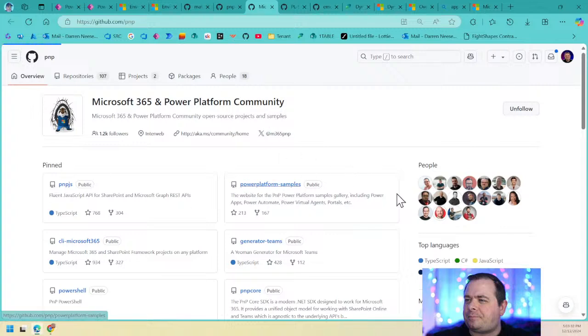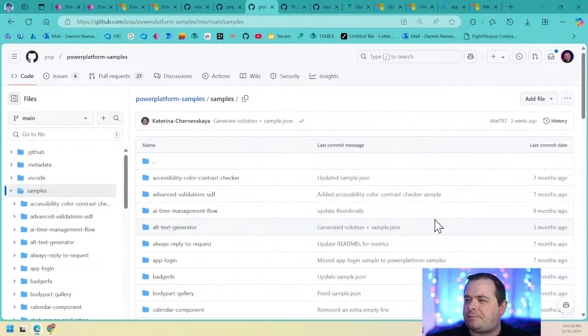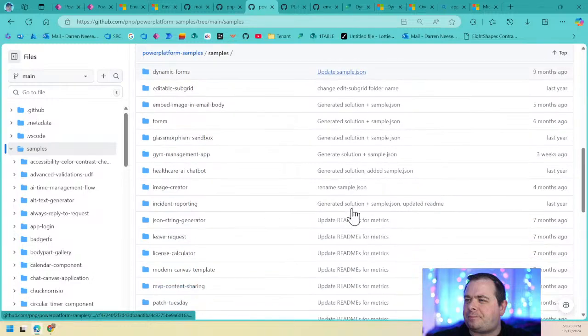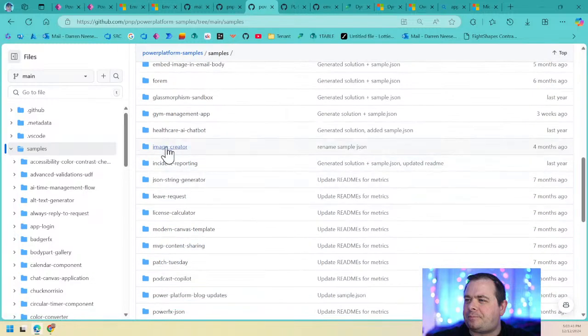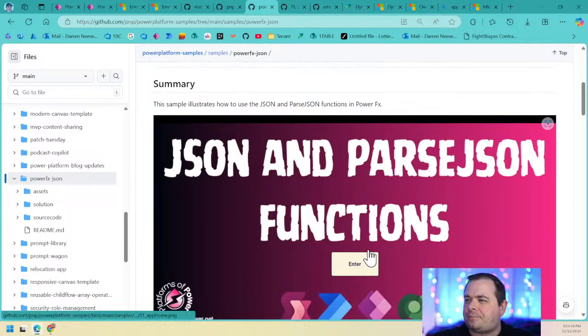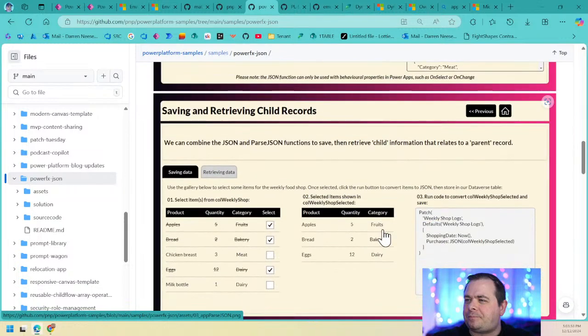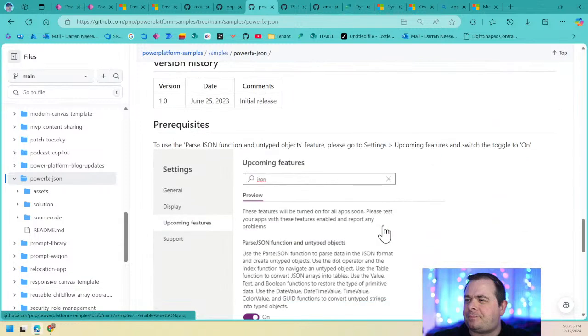But yeah, look, Power App samples. There's the samples. Look at all this stuff, guys. Here's an image creator, leave request, license calculator, PowerFX JSON. That seems interesting. Very cool.